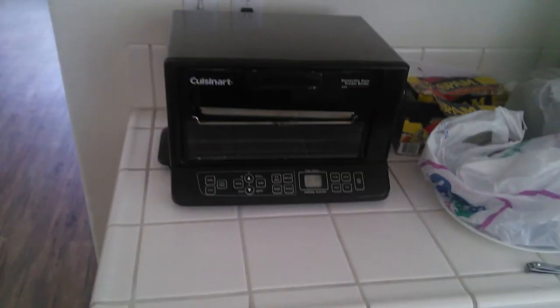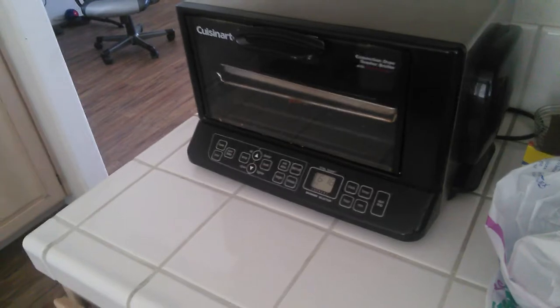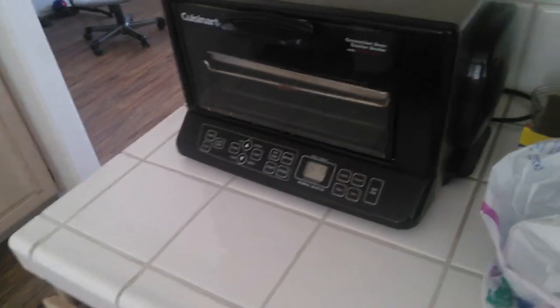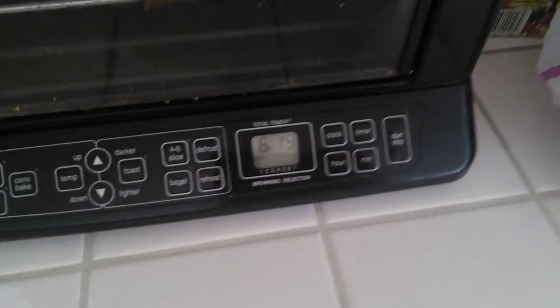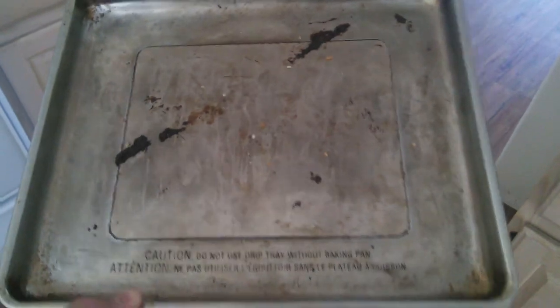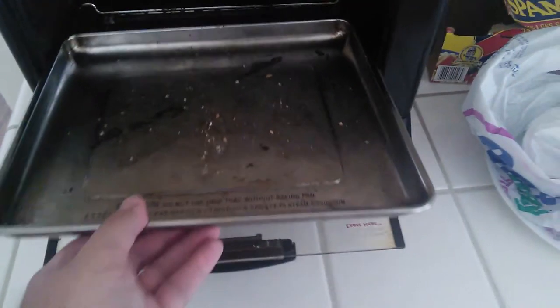I was going to make this one a very short video. I do not have the box, because I did not purchase this product out of my pocket, and we've had it for such a long time — a few years — that I don't even know where the box is located. This was a review just showing you the options and what you get. It does come with a pan for your baked goods. You do have to put foil in here if you're going to bake cookies and stuff — that's basically like a baking sheet. And then you get the little sliding tray that slides in and out.